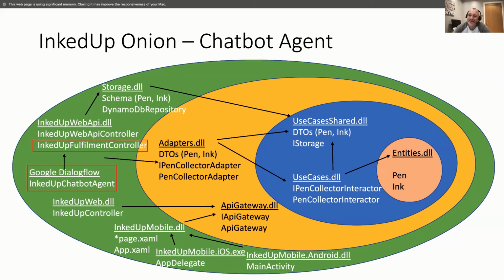Has anyone else got any questions or any thoughts from your own experiences? I have a question and a statement. This is a question around, is it all right to do this? On your diagram right there, you've got the storage DLL, I'm guessing, almost bypassing the interface layer of the onion architecture here, and then talking directly to the use case shared. Is that all right?